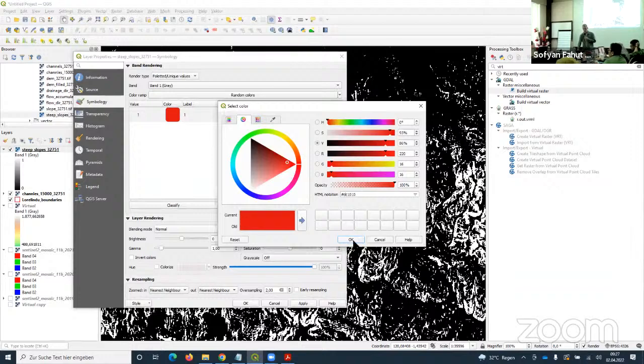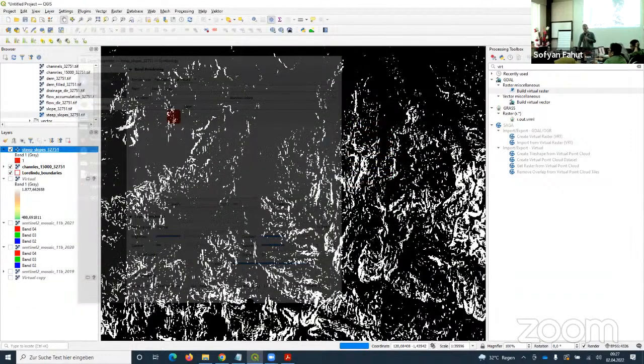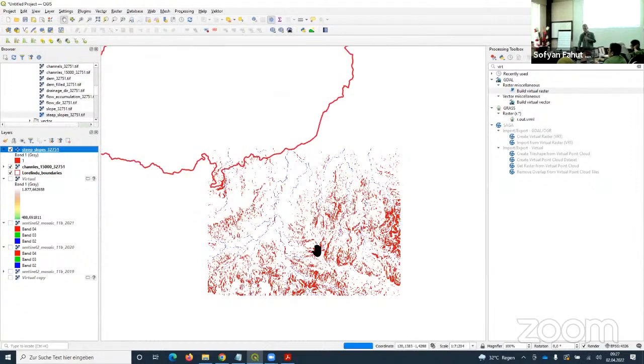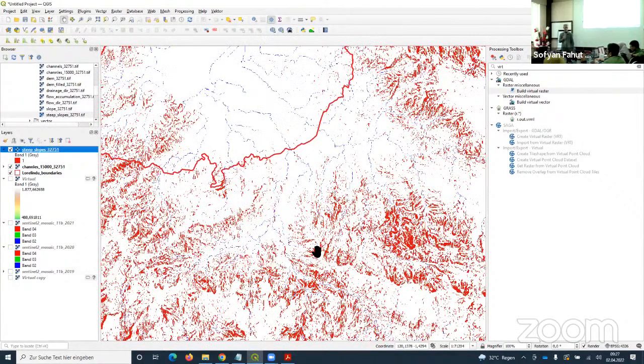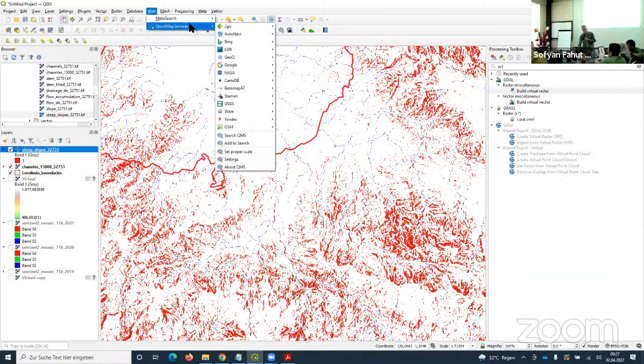But what we can get is a mask of all the very sensitive slopes of more than 35%, which is quite a lot in this area. And if you compare this to the landslides that happened, you will probably see that it's more or less these slopes that were affected.